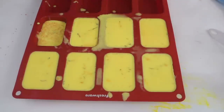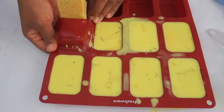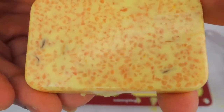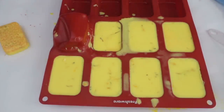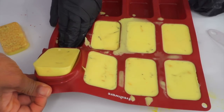Okay, so we're back, and now we're going to unmold our beautiful lemon Himalayan salt bars. So let's unmold this. Oh, it's so beautiful. Look at you guys. Look how lovely that is. Oh my God, this came out lovely. I really love it. Let me put a glove on so I don't get any fingerprints on them. These are so beautiful. Let's do another one.